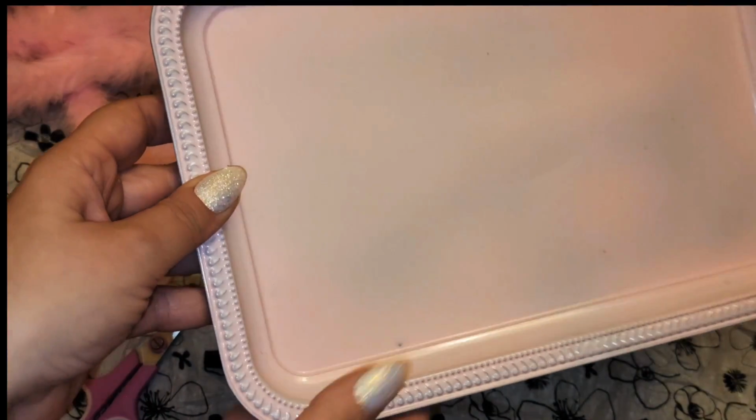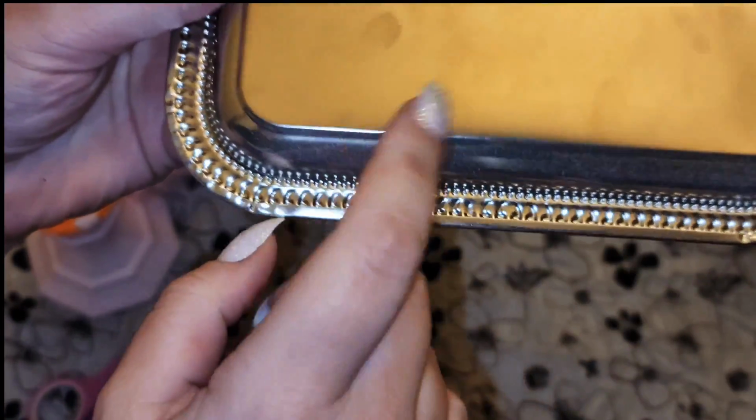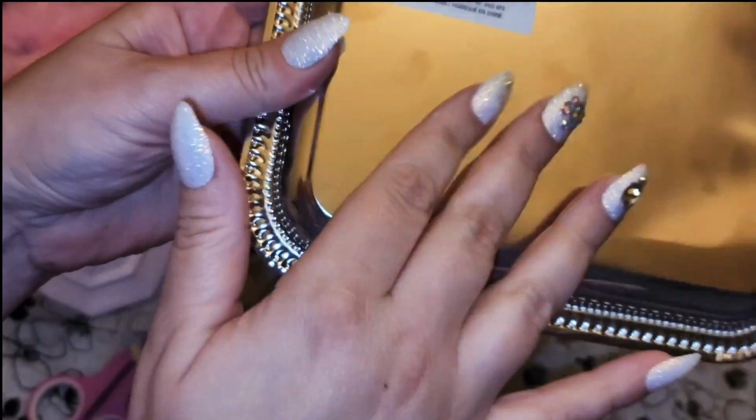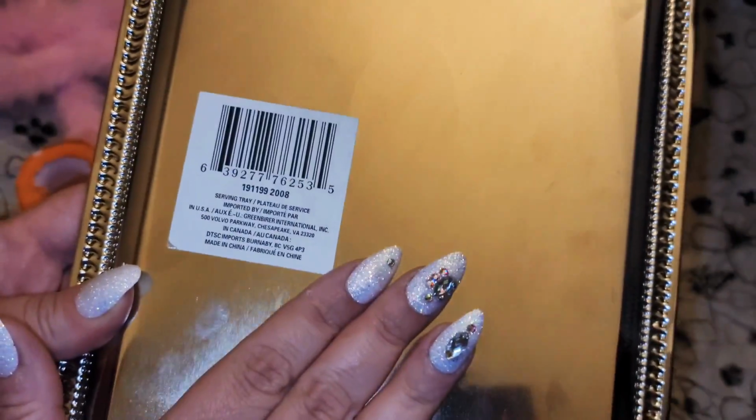So what I'm going to do is just basically turn this around, and I did not spray this because no one's really gonna see the bottom, so you don't have to spray the bottom. You're just basically gonna go in the middle of the tray. You want to go in the middle because you want it to be as balanced as possible, because you are going to be putting perfumes or whatever your heart desires.